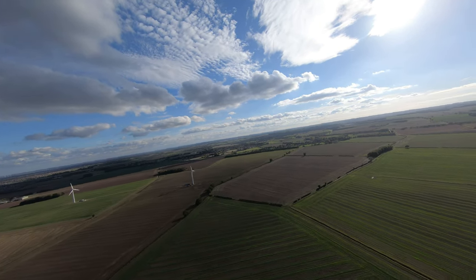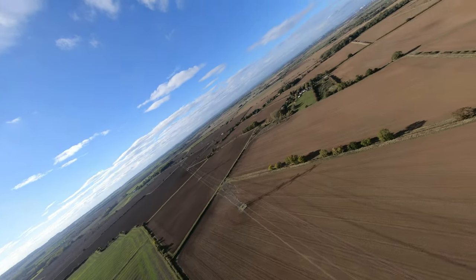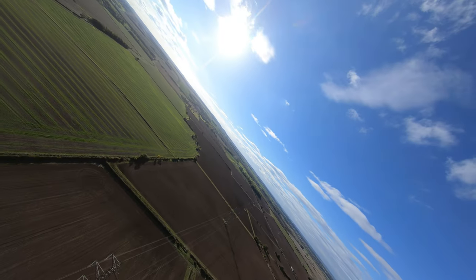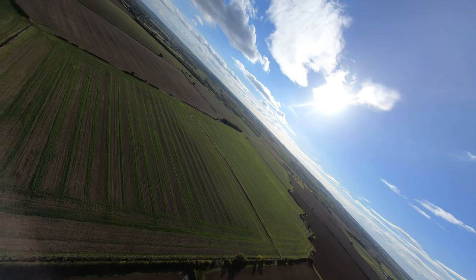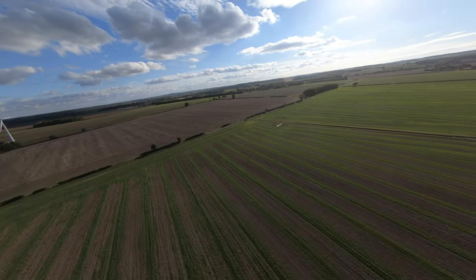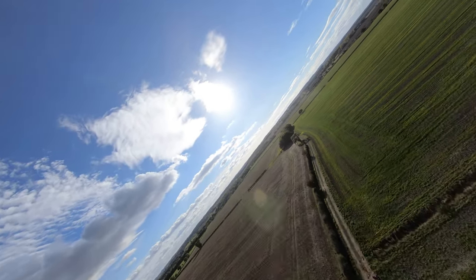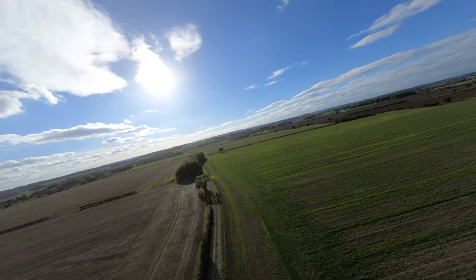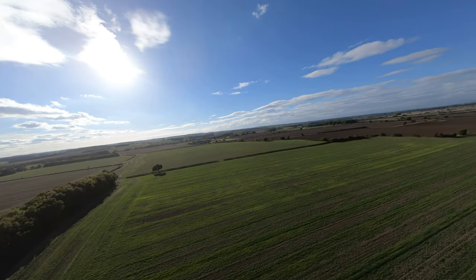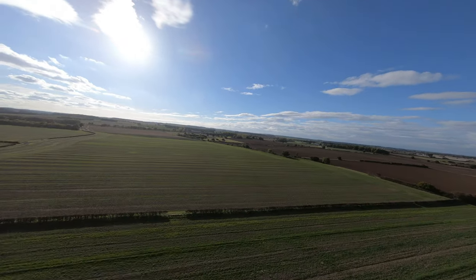Okay, let's go down towards the vehicle and we can then see exactly where the road is. I'm going to do a speed test. So we'll do a speed test down this road towards the vehicle, and that will have the wind behind us, and then we'll turn around and do one the opposite direction. So we'll go around this tree, head towards the vehicle. So we try and get the same on all tests.